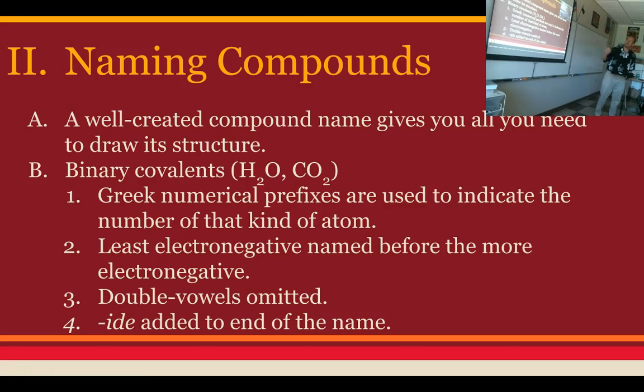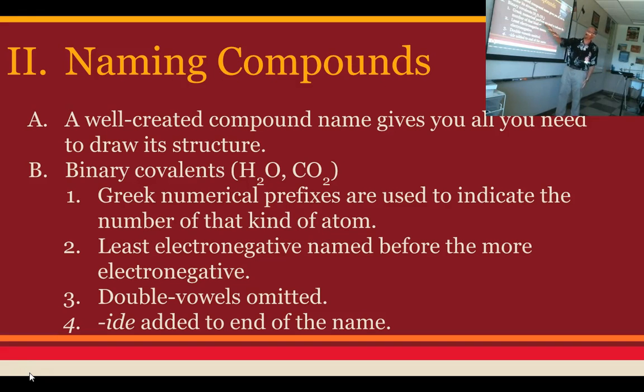The other quick thing we're going to look at is naming compounds. So take a moment and write that down. Okay, so naming compounds. 8B in your book is about naming compounds. And this is fairly convoluted, but once you understand it, you can switch between the name of a chemical and its compound formula, its structural formula, really easily. And so knowing how to name a compound and knowing how to understand what that name tells you the compound is important as we move forward in chemistry.